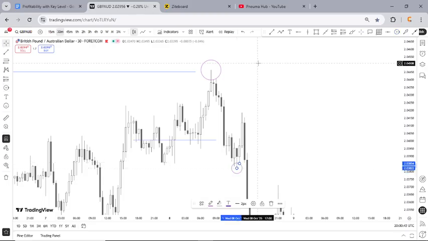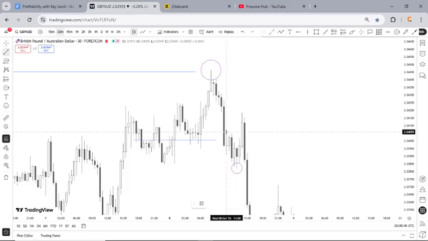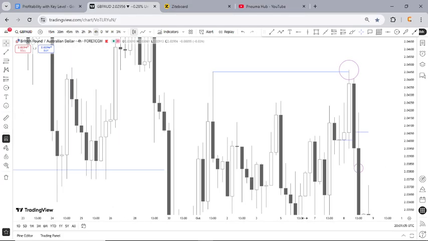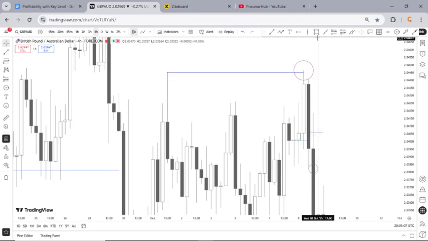Then I have liquidity here. This is a structure on its own. If I go to line chart, you will see there is a structure on its own. Now this is a structure here. So my entry will be above the structure. Let me go to 4 hour. Anything above the structure will be my entry, and I would have reversed something like this.